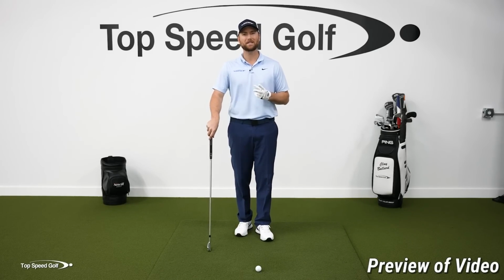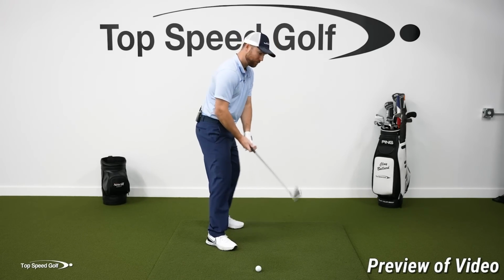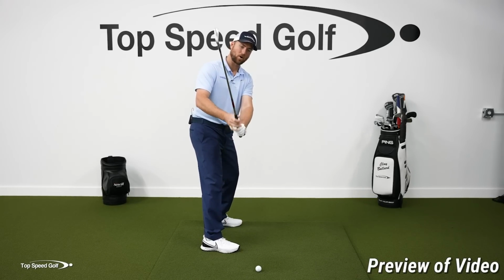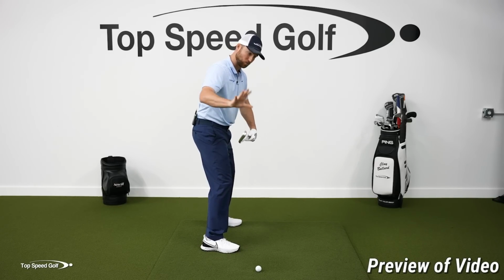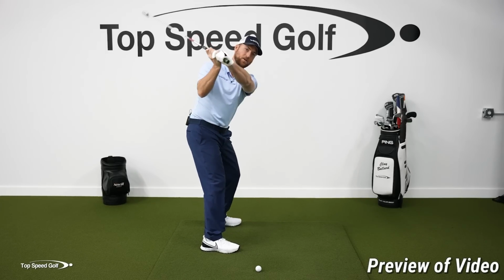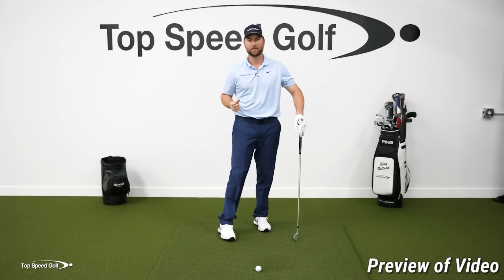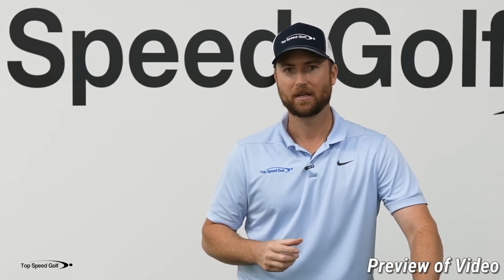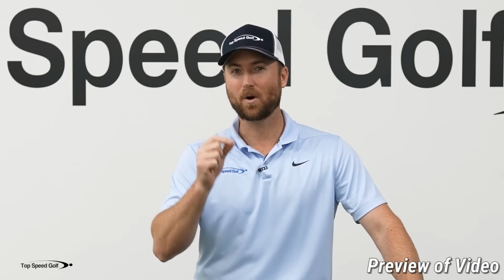There's really only two pieces that you need to know to fix all these problems. The first one is we need to learn the proper way to square up the club face. Instead of rolling the forearms and getting steep, there's another way that the pros do this. Once you learn this right way to square up the club face, then you can shallow out from the inside and everything starts to fit together. Now I'm going to teach you this right now in what I call the anti-roll method. You may also hear this called the motorcycle move or the tour twist, but let's walk through exactly how to do that.